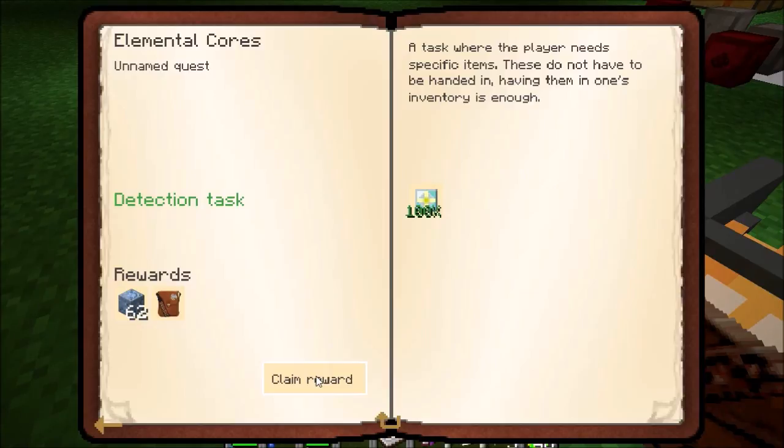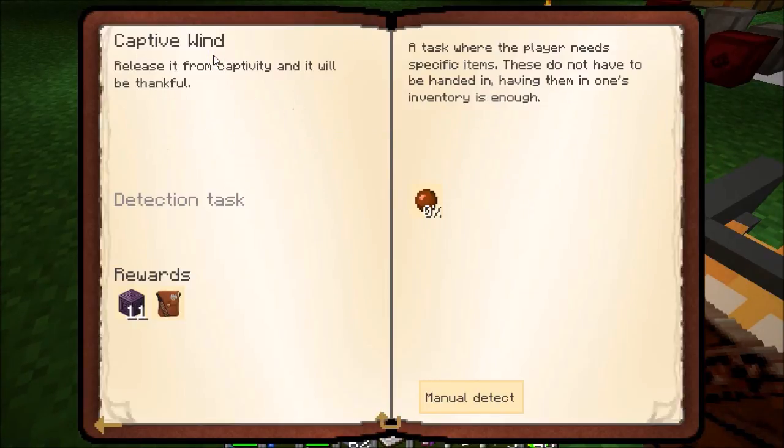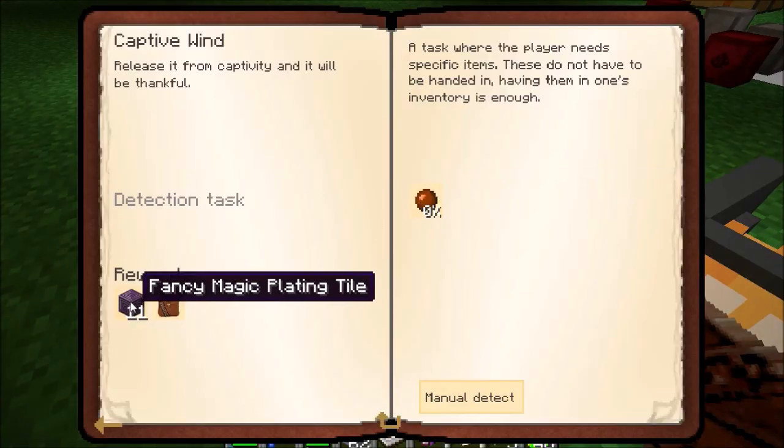Ooh, did you hear that? Was that my cat snoring or was that another ghast? That was definitely my cat snoring. Oh, look at this. Look at all this crazy stuff. So we're gonna have to make a new book. This one I did wrong. I tried it. 11 fancy magic plating tile.